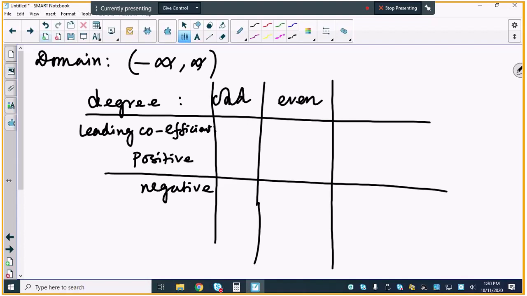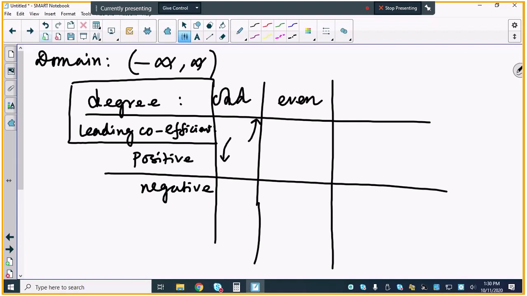If you know that the degree of the polynomial function is odd and the leading coefficient is positive, that's what we're going to answer first. If the degree of the polynomial function is odd, and the leading coefficient is positive, then we say the left end of the polynomial function goes down, and there are intermediate things happening in between, and the right end of the polynomial function is going up.